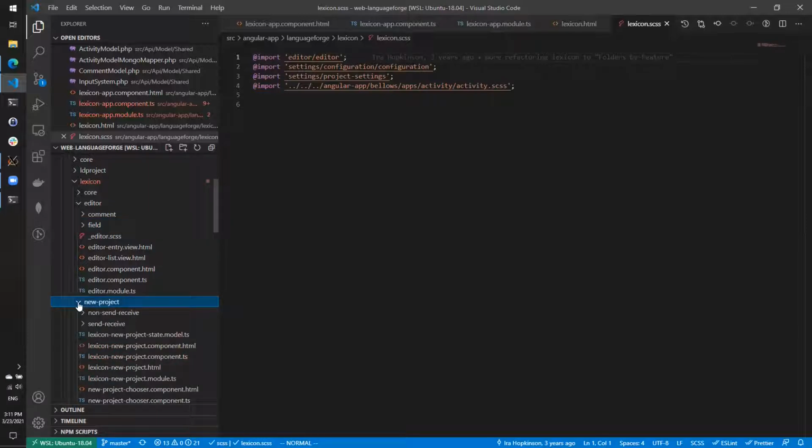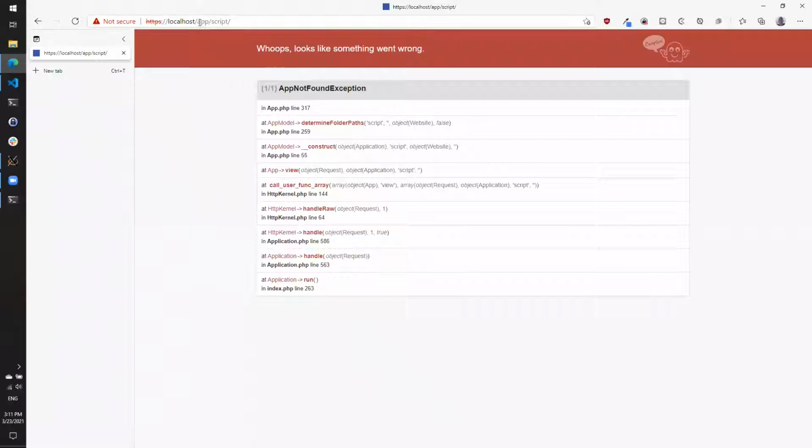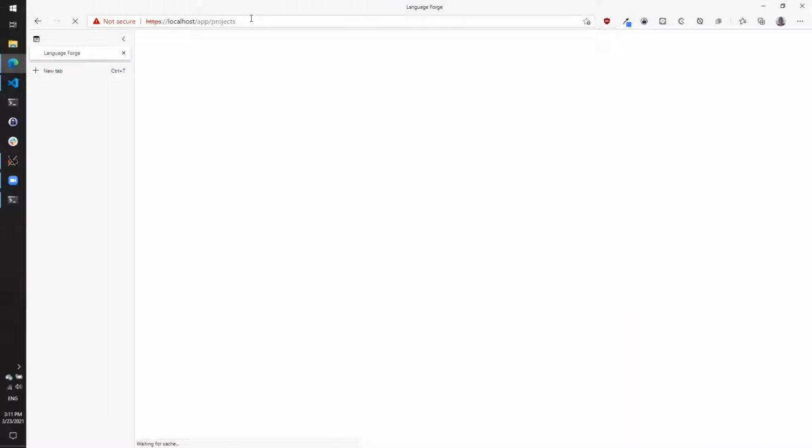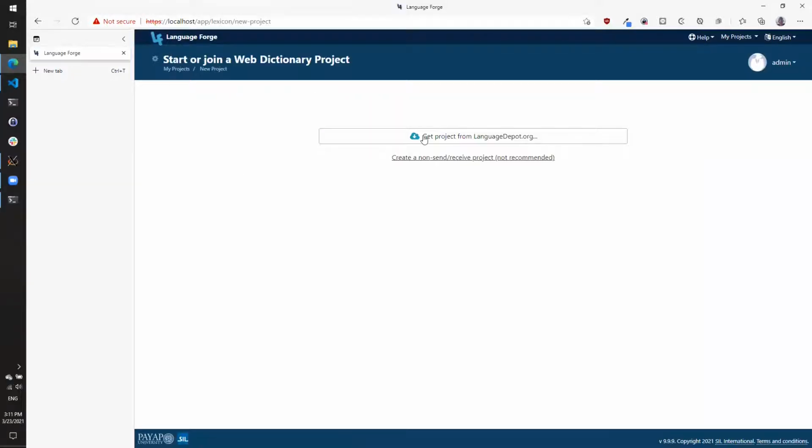New project is a folder specific to the new project wizard. So when you're over here and you click on the starter join, now I'm in the new project wizard, and I can see that with the app lexicon new project.